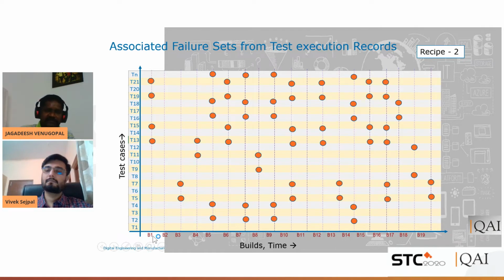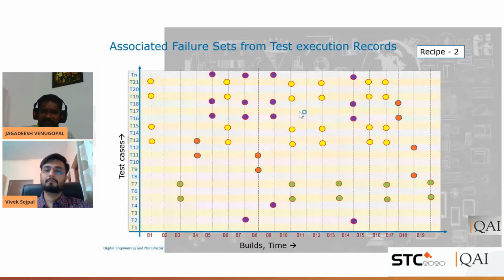So in build one, 4 test cases failed, and in build two, either they were not executed or did not fail. Similarly, there are observations available up to about build 19. If you look at it, we are not finding any patterns out of it.